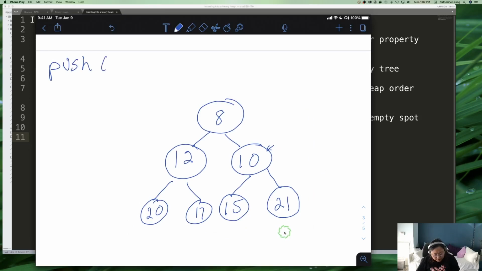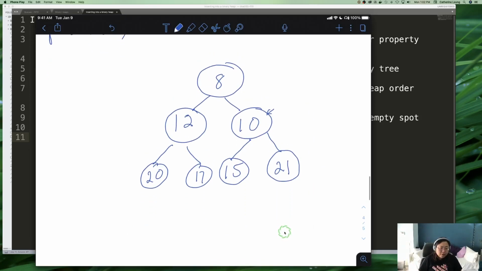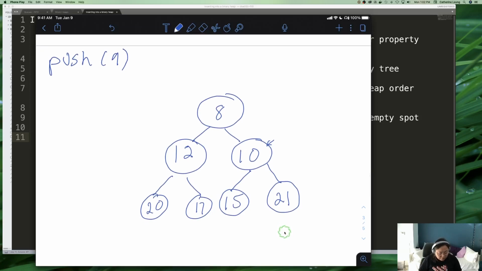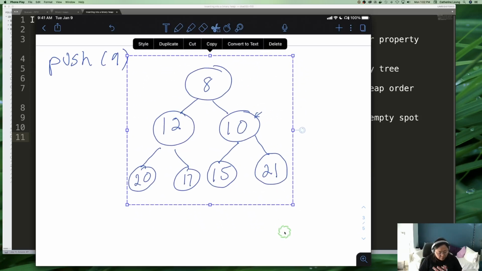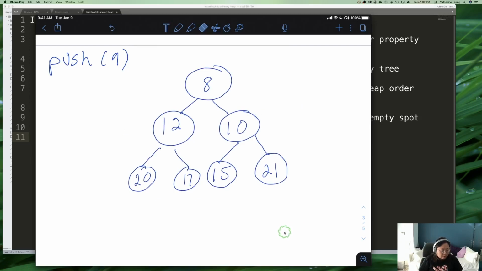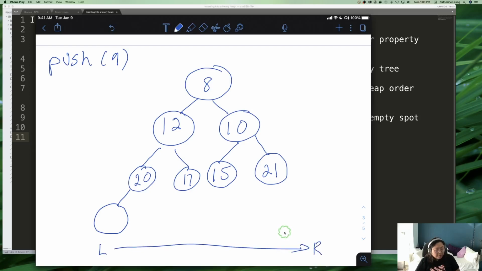Now I want you to do exactly what we were doing, okay? Try it out for yourself. What do you do first? What do you do second, okay? Where does the new node go? And then test and pull down from the parent as you go, okay? Okay, so 5, 4, 3, 2, 1. All right, so the empty spot goes here because again, we filled out the previous level, so we're going into the new level and we go from left to right.